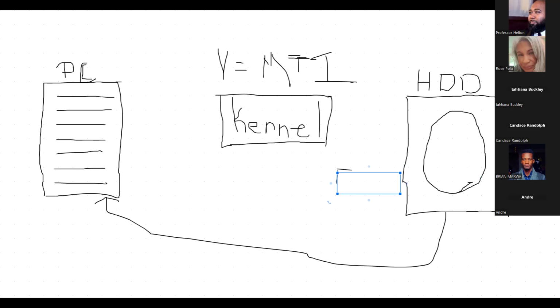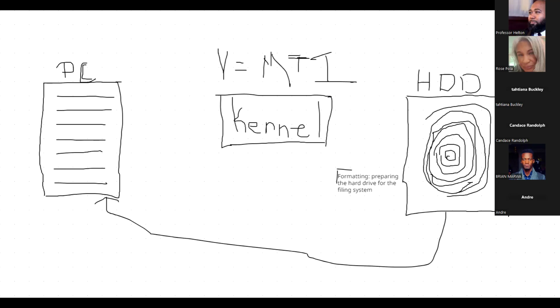So when you format a drive, what typically happens is this. Get my pen back. When you format a drive, the hard drive starts making grooves. Like if you're old enough, you've seen a record, or if you're into music, you've seen records. So if you had a CD, you looked at the CD and you've seen all these grooves in the CD. The grooves, or what we refer to as tracks, are there so that we can store information on the actual disk. Okay. So that's what each groove is for.